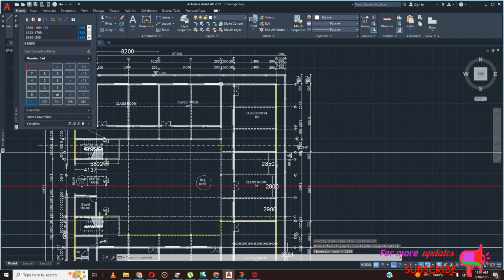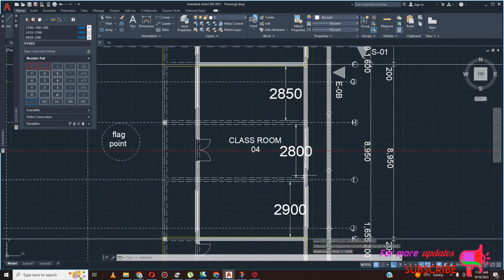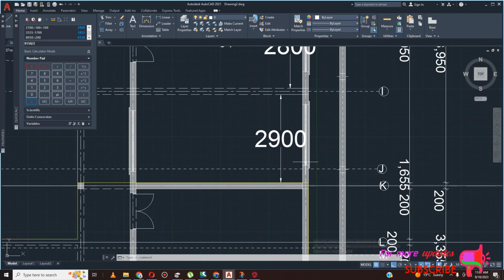And 2850. Maybe this one should be 2850. Let me see.